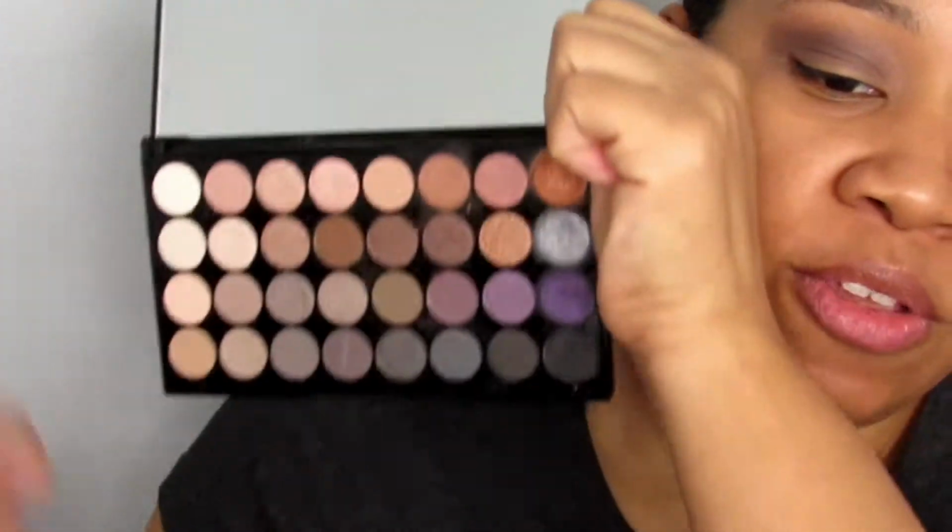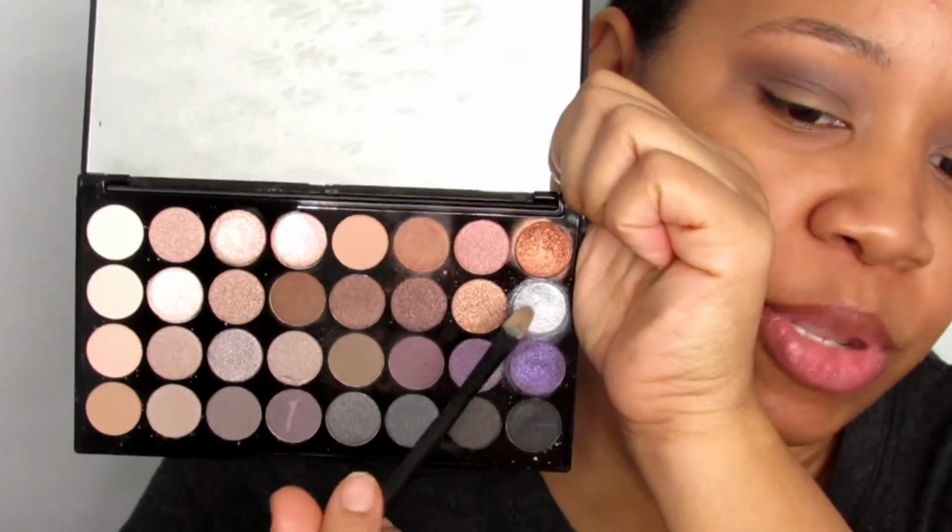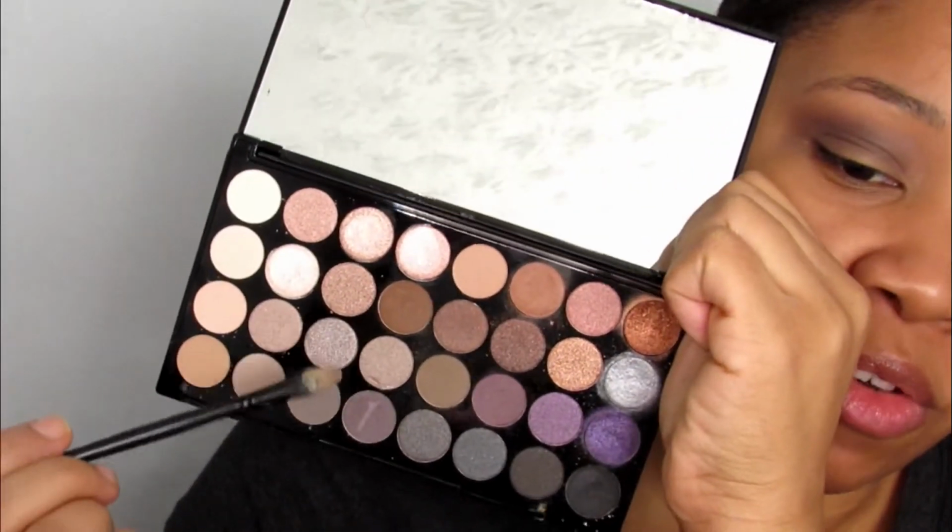For the lid, I think I want to use some more cool tones, and I'm going to do this blue, this purple, and then also this grayish color here. So I'm going to go ahead and cut the crease, and then I'm going to go in with those colors on the lid.